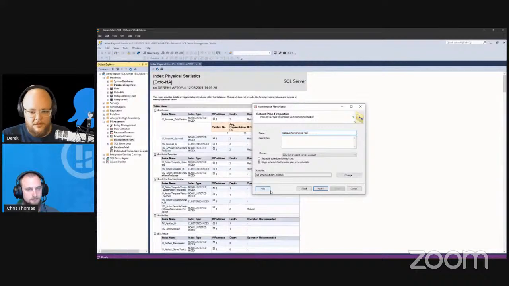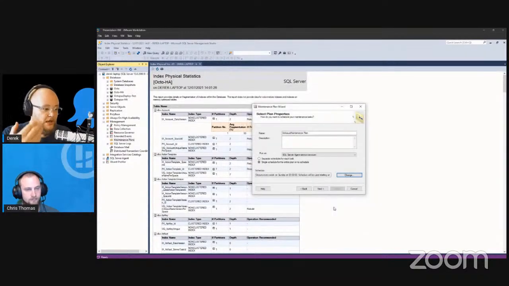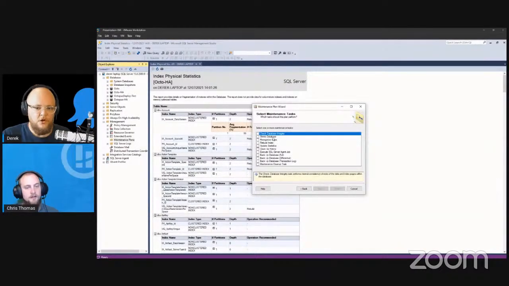So there we go, there's a couple of options here. In this instance, I am just going to select to run everything on a single task, running weekly on a Sunday. The main reason I'm doing this is just to make things a little bit quicker. But what you can do is schedule all your different database maintenance tasks to run at different times, and that's generally what I would recommend. Obviously I'm running it as a SQL Service account. At this point, we've got a few options.